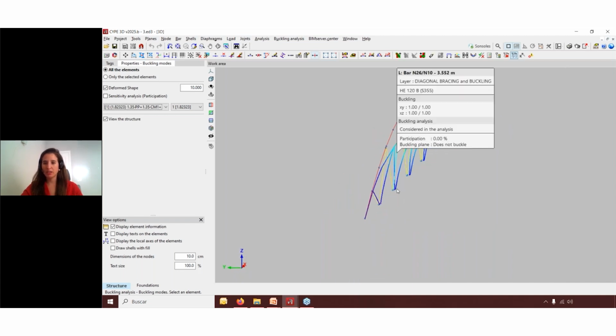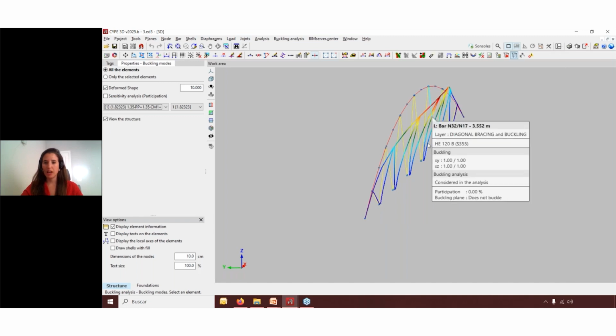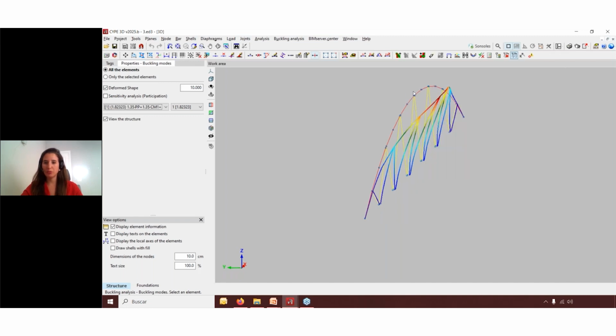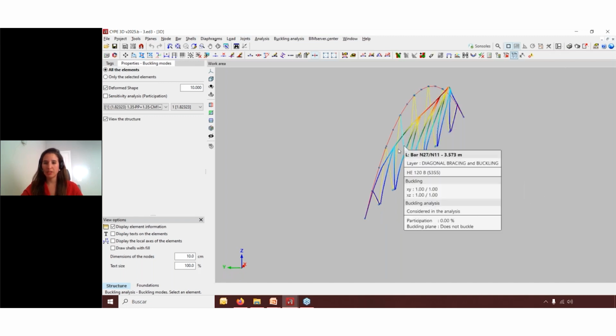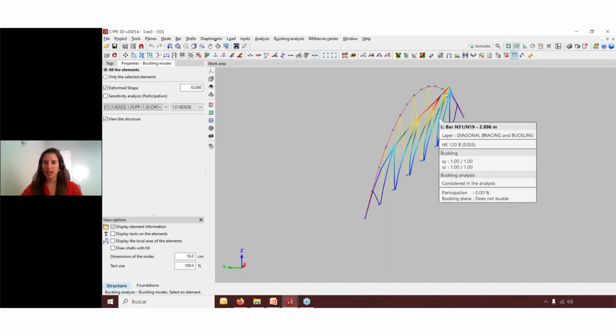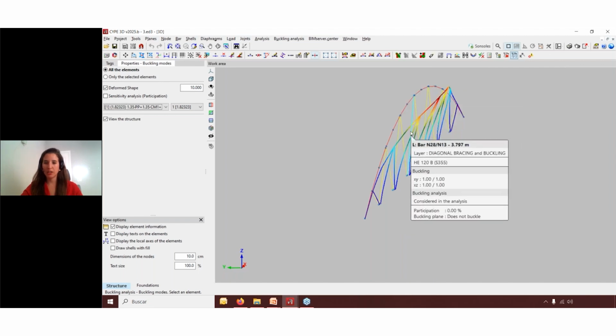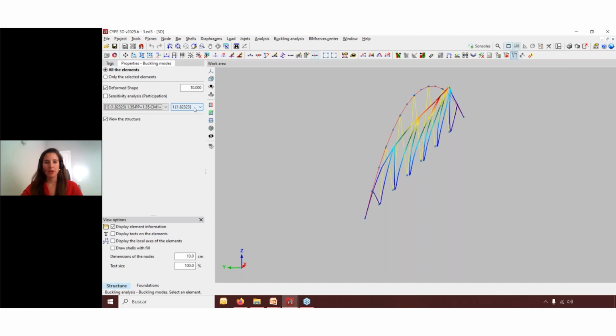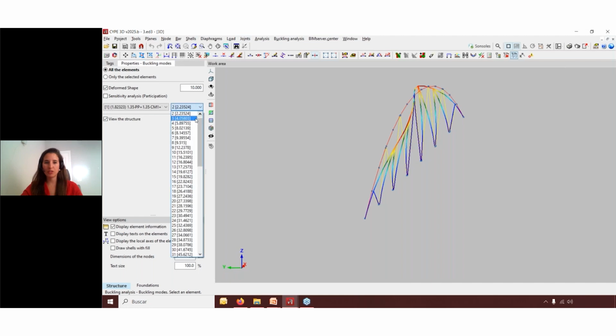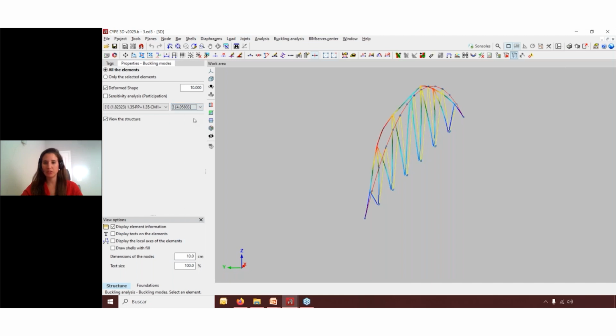Whenever this arc is being compressed, it would try to come out of its own plane, and that's why we are using these bracings. For the buckling mode 1, this is the deformed shape you obtain. If you choose the second buckling mode or the third, you can easily take a look at how it deforms.